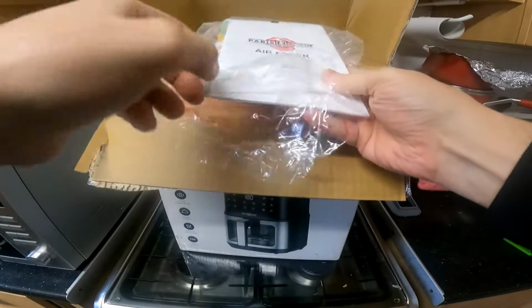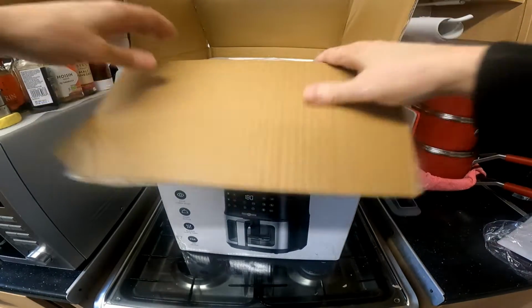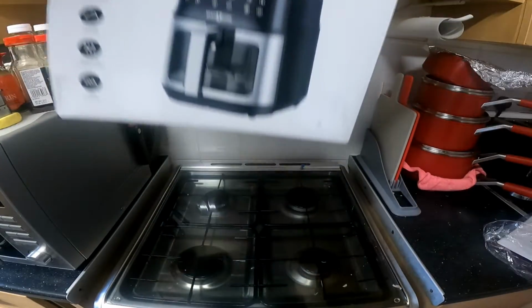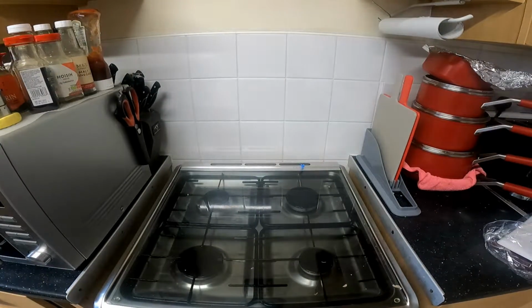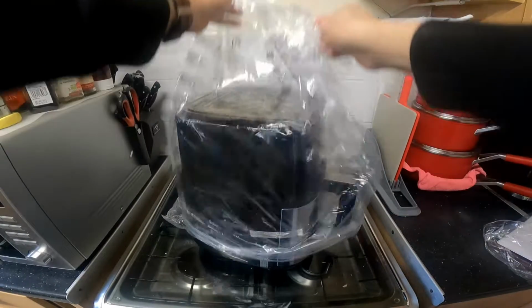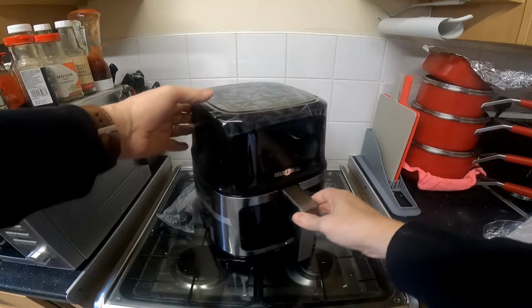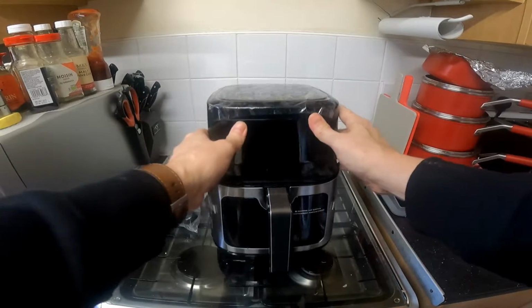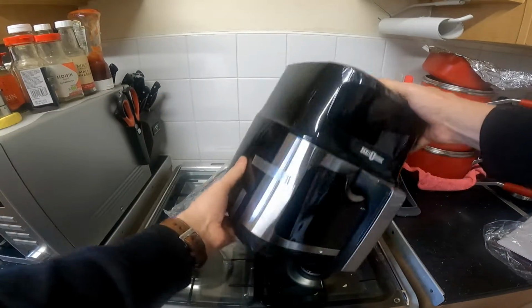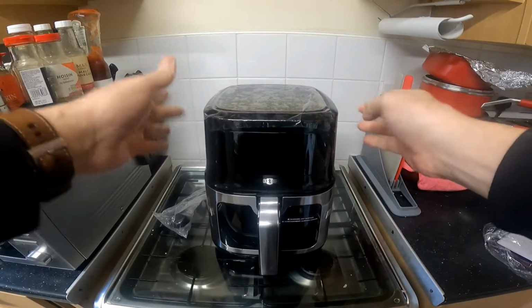This is the documentation. Just put that to the side. That's packing out. I should just move it out the way while I get it out and bring it up there. And that's how it comes. So you've got a seal on the front, there's plastic on the top. Let's just have a look on the bottom. It's 4 rubber feet.